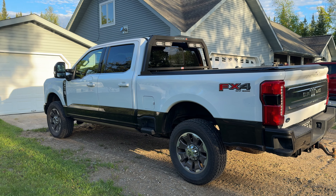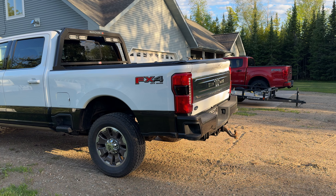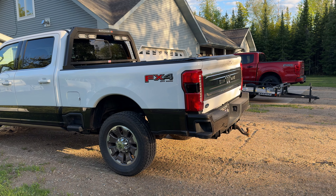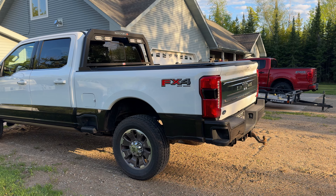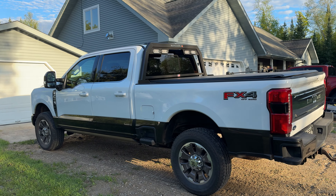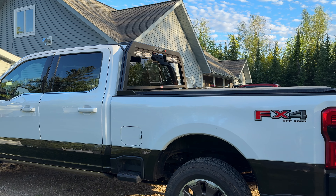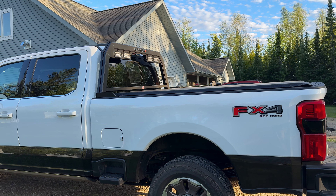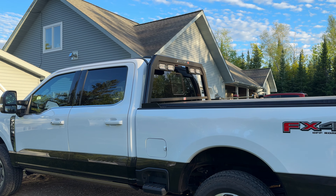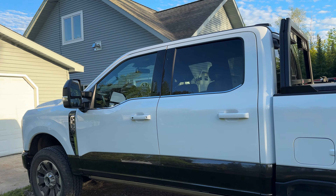It removes some of the convenience of the truck having the intelligence of knowing when you've plugged a trailer in. It's also going to affect the trailer light-out detection, because all of these lights up on top here, as far as the truck is concerned, are trailer lights. I don't know if there's a way around that, but it'd be nice if Ford had a way where you could run through a test and say the load on that circuit is the normal non-trailer load, and any load above that is a trailer. I don't think there's that much intelligence in here, at least at a user level.